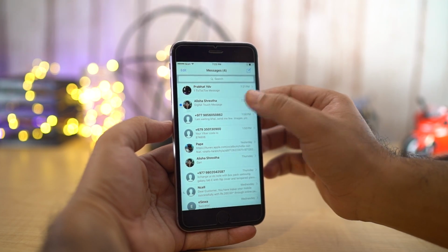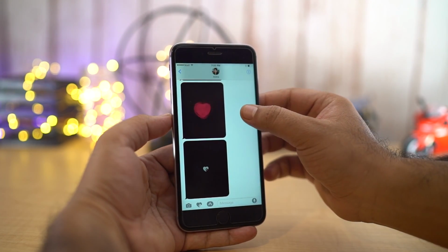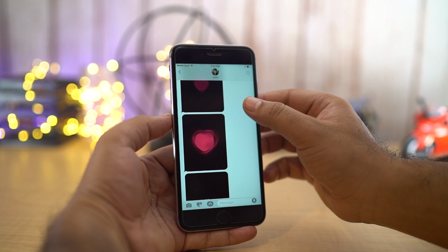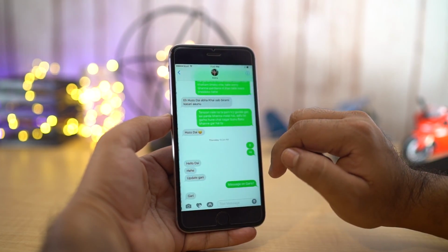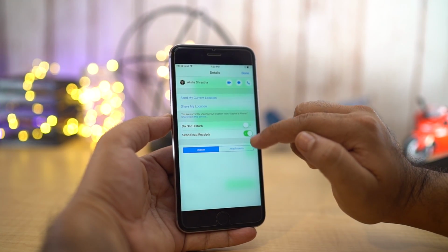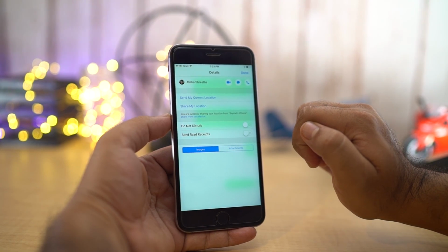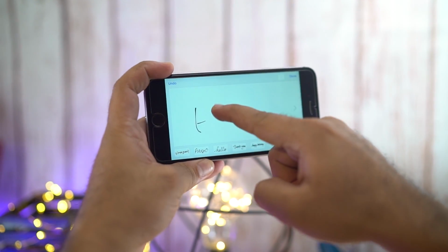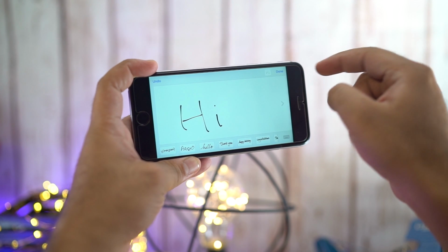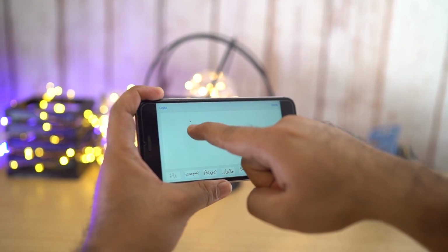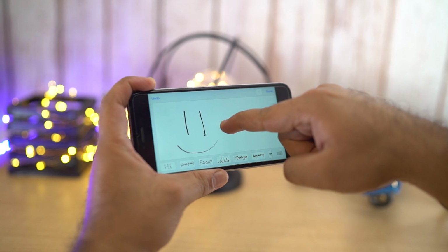In the iMessage app, it really bugs me when the receiver knows I have read the message and still haven't replied. So to avoid this, you can disable read receipts on individual contacts. Another nifty addition to iMessage is that if you tilt your device to landscape, you can input your handwriting instead of typing.